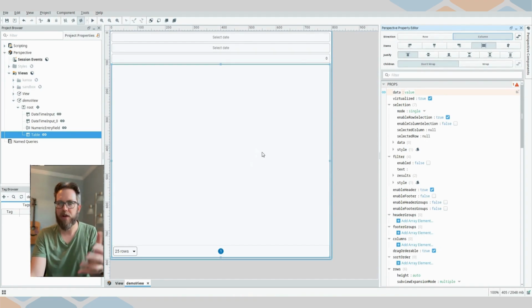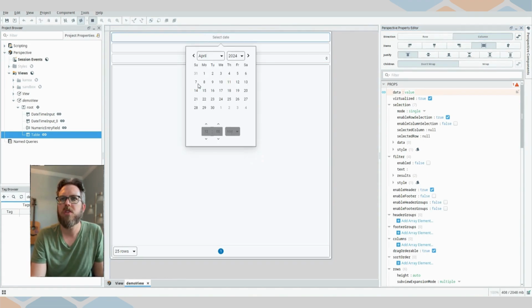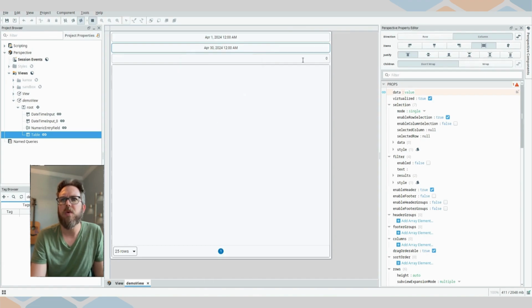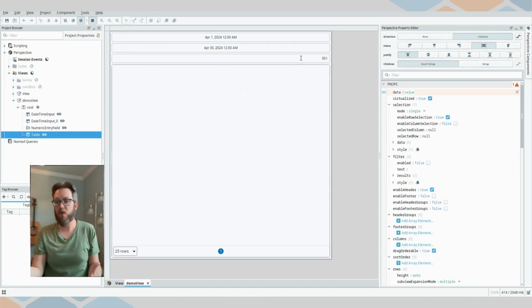So everything is wired up, nothing is running. We're going to give things a couple of starting parameters. That'll help us as we're doing our testing. So I'll give it a start and end date. And remember, this was our asset ID. I'm going to put in 501. I know that's a good asset ID in our system. You'll get in the habit of memorizing probably a couple of asset IDs as you go through and do your implementation. That's just what we're using, it's a common lookup that we use to define data.